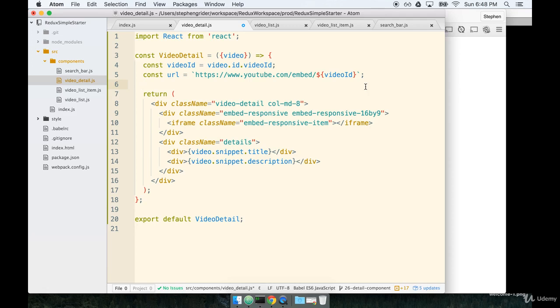Okay, so let's go ahead and save this. Actually, we need to do one more thing in here. We need to make use of the iframe by providing the URL to it. So with iframes in general, all you've got to do is provide a source, and then your browser will go out and reach out to the URL and place whatever content inside the iframe. So we'll provide a src. We're going to make reference to a JavaScript variable, so we'll do curly braces url. All right, now let's save it.